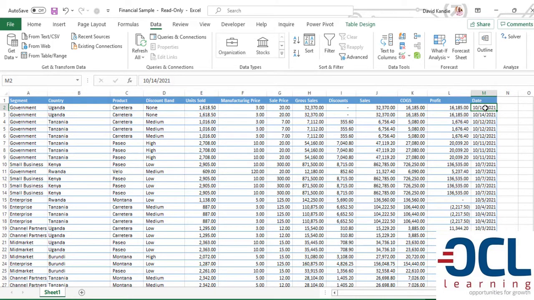Some of the questions that we want to answer from this data are: what are the total sales broken down per year, sales per year by month, sales per month, sales by country, sales by product segments, or sales by the product and segments, gross sales. We want also to answer questions such as cost of goods sold across the years, broken down by months and quarters. We also want to calculate the total profits per year and per country.